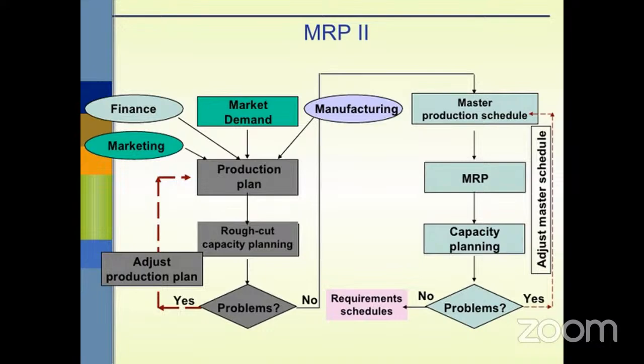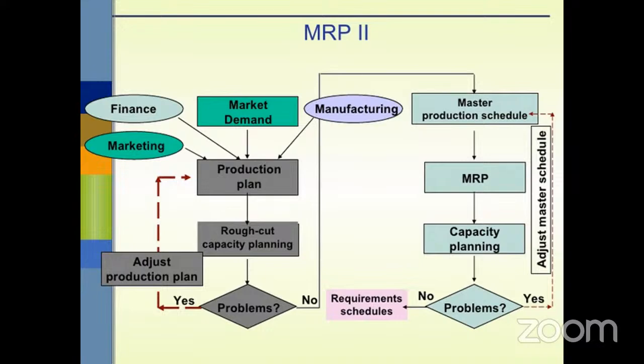So the entire MRP system considers finance, marketing, and the production or operations part of it, and how we are adjusting things. The production plan deals with the manufacturing demand, the manufacturing side of it. Raw material is the procurement component, and the final output product is the inventory concept.